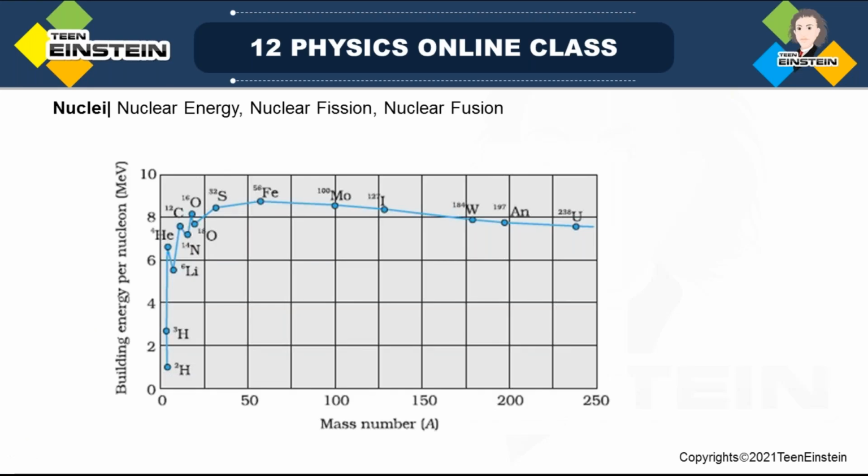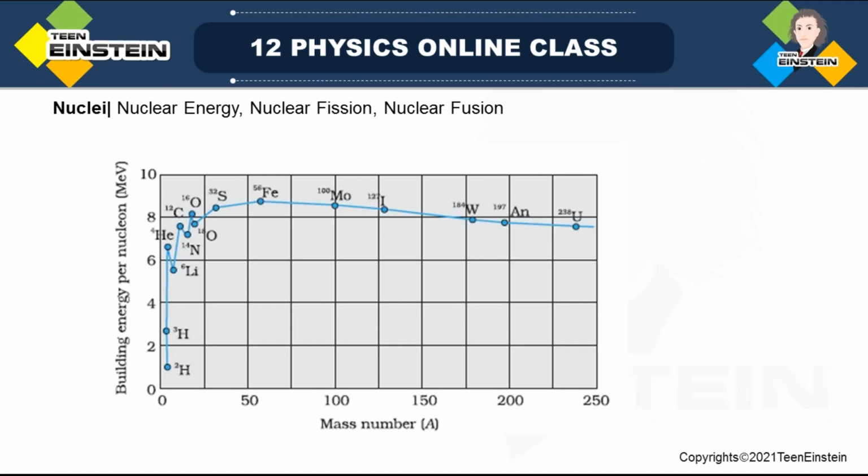Today, we'll be discussing nuclear energy and nuclear fission and fusion reactions. We had already learned radioactive decay, and we had seen that during alpha decay there is a release of energy. Even from a radioactive nucleus there is a release of energy in terms of gamma rays, or gamma electromagnetic radiation. Those things we have already studied.